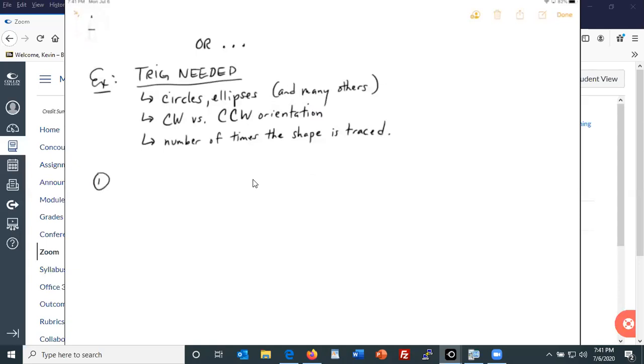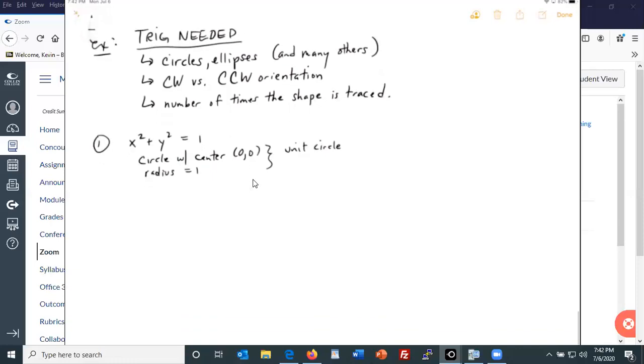Let's just start with x squared plus y squared equals 1. So remember, this is something you learned a little while ago, where this is a circle with center 0, 0, and radius 1. This is better known as the unit circle, which you don't need the unit circle chart for this, by the way. But this is a unit circle because that's what a unit circle is. It has the center at 0, 0 and a radius of 1. So now, what do we have here? This is rectangular because it has x and y.